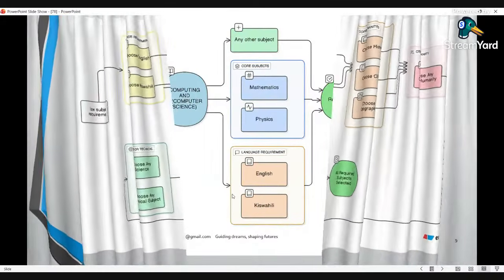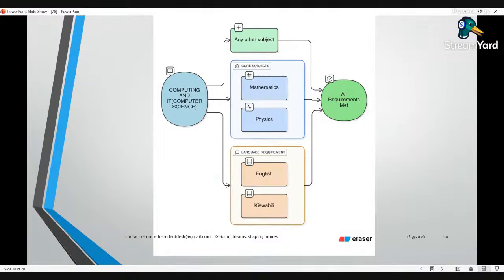So for the people who want to do IT or software engineering or cyber security, it belongs to cluster 7, which is computing and IT. So the core subjects are mathematics and English. It's mathematics, physics, English, and any other subject. For example, if you performed well in mathematics, well and good, and physics, they pick it. English or Kiswahili, they choose one, then they will choose one either from humanities or technical.